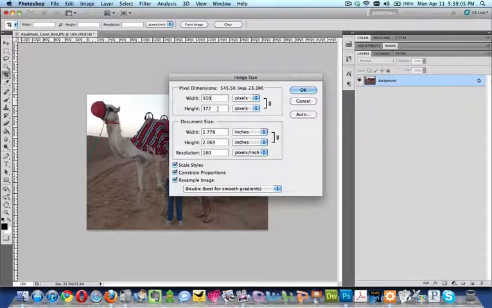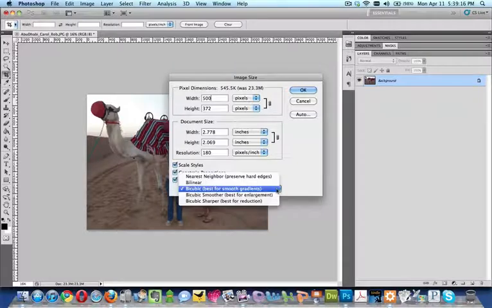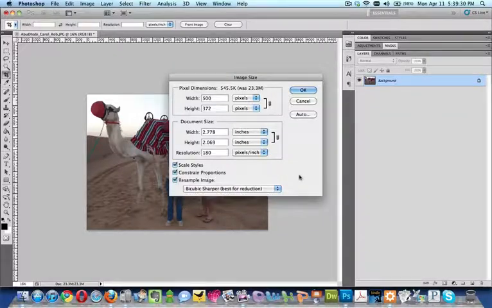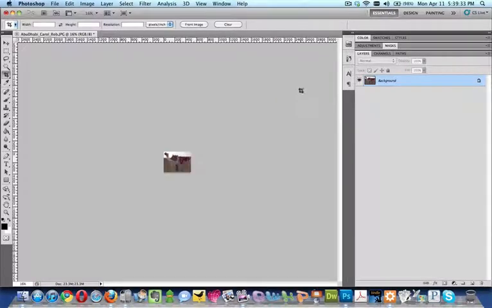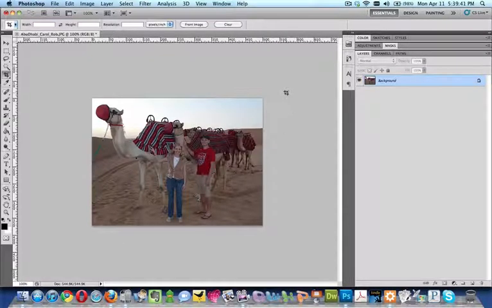And you'll see as I did that, it automatically changed the height for me. That's because I have constrained proportions selected. So you want to do that so that way the width and the height stay proportional to each other. And then here in the selection box, I'm going to choose bicubic sharper. This is a Photoshop technique to actually help it when it compresses it to make it smaller. It actually keeps it so that it compresses better. So I'm going to select that, and now I'm just going to click OK. Now you see the picture gets much smaller, but again I'm at 16%. So let's go ahead and change this to 100. And you'll see now this is the actual size of the photo, 500 pixels wide.